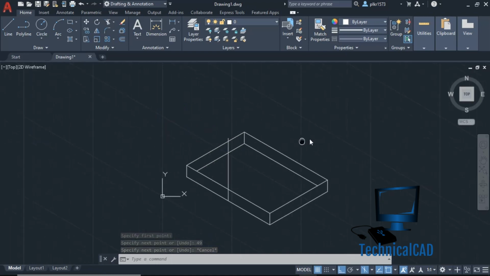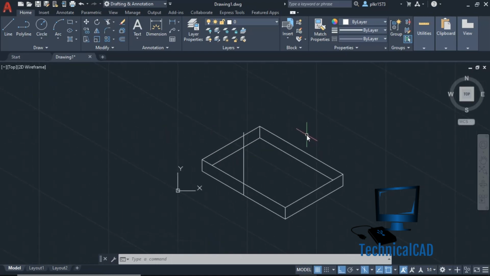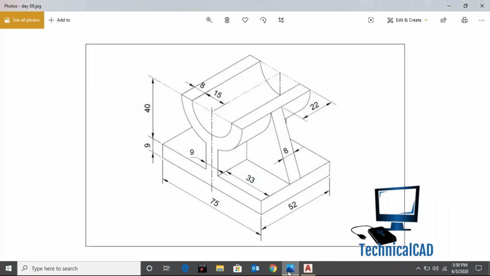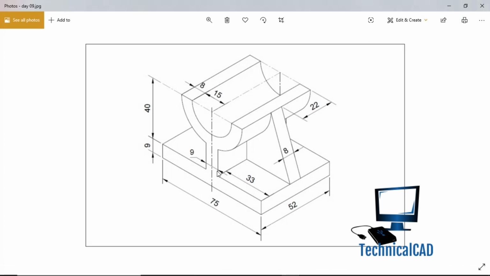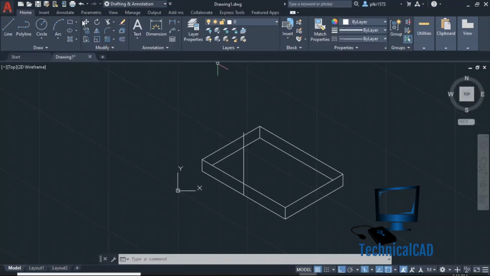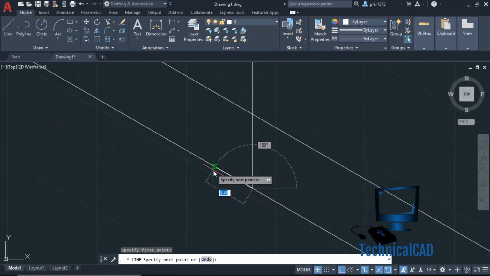Okay, and now the total thickness will be 9 mm. So go back and select line. Here from this point we need 4.5 mm.